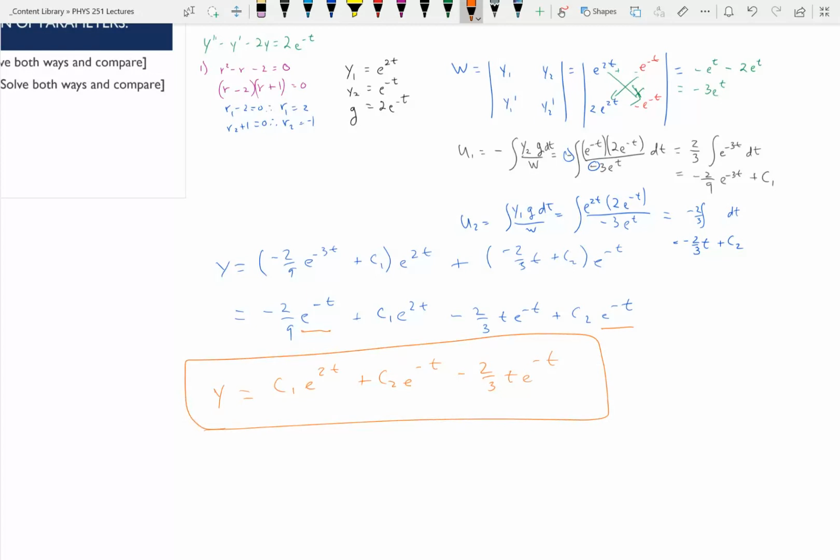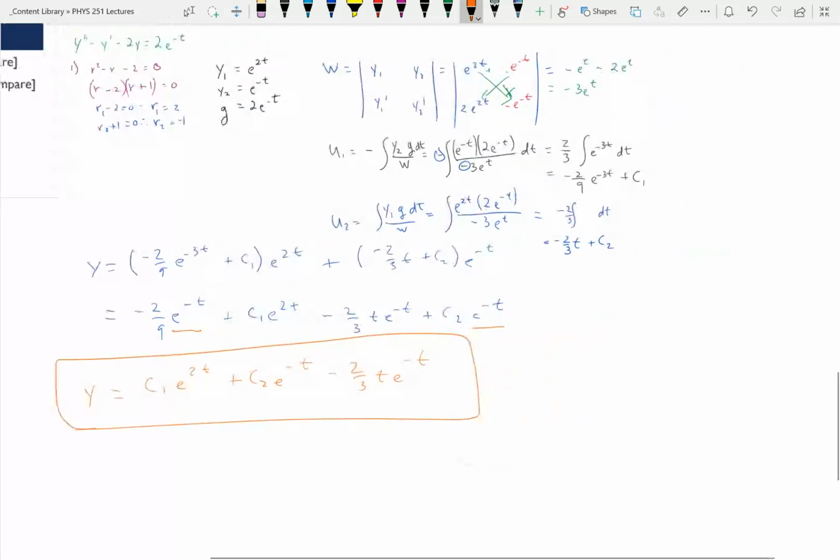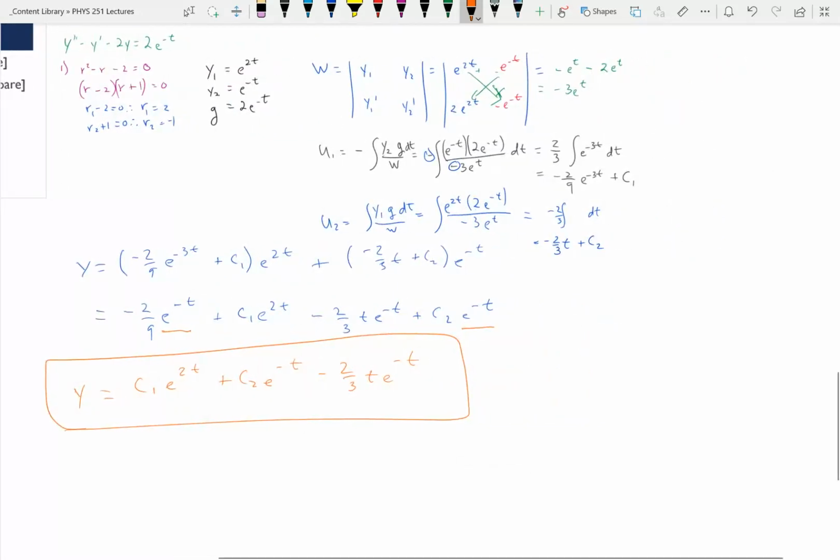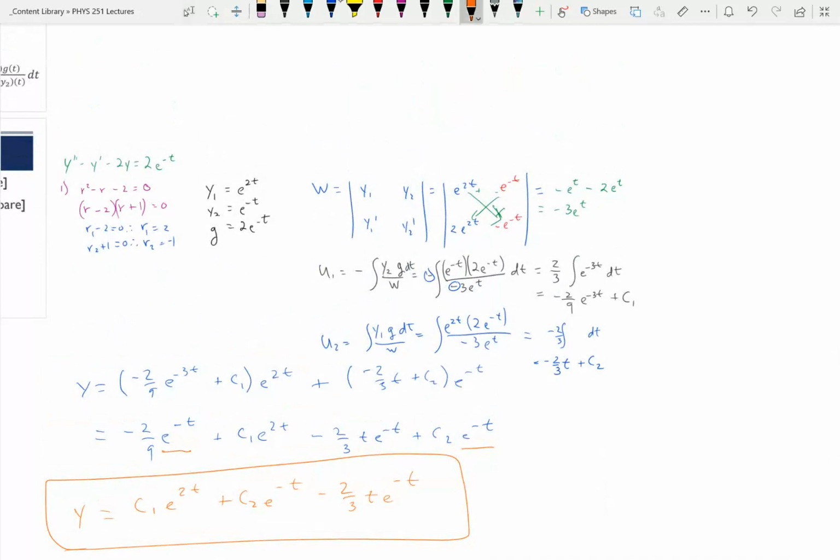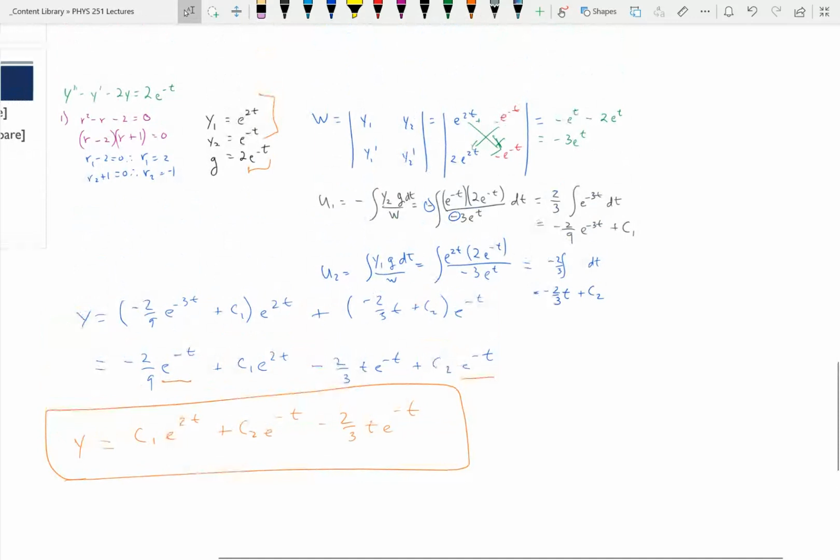Question, John? Or Eric? All right. Now we have to check this against doing it the way you learned on Monday. The homogeneous solution, this stuff here, is exactly the same. And then you say, well, e to the minus t is already used as one of my solutions. So that's where s can't be 0. So I try s equals 1. Can I have t e to the minus t? Yes, that's unique.